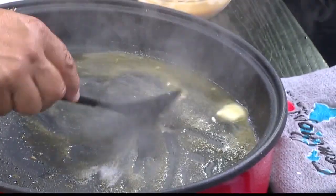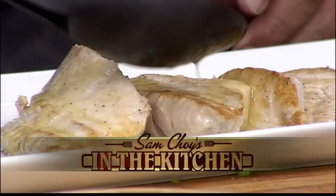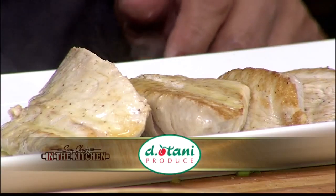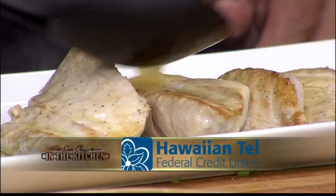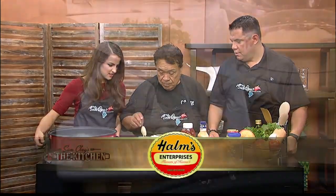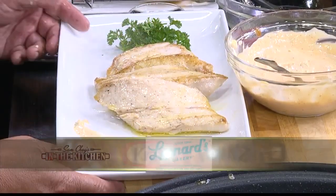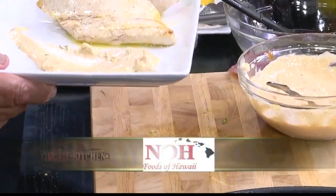How are we going to serve this? I put the butter on top. Butter and lime juice. But how simple is this? That was very simple, and quick and easy. That's gourmet. And there we have it. Gorgeous.